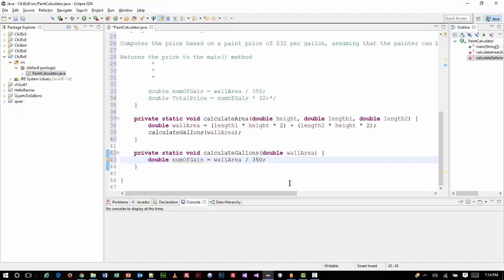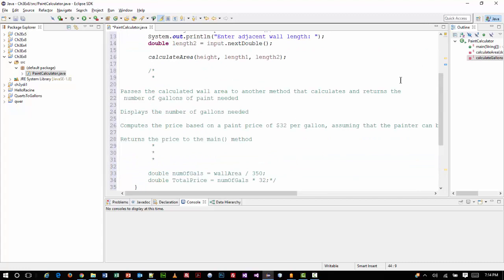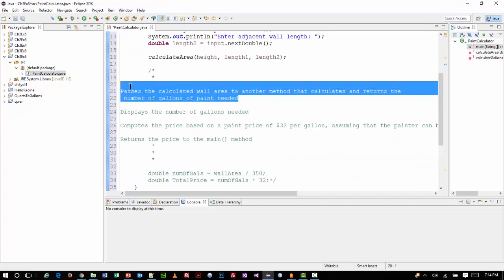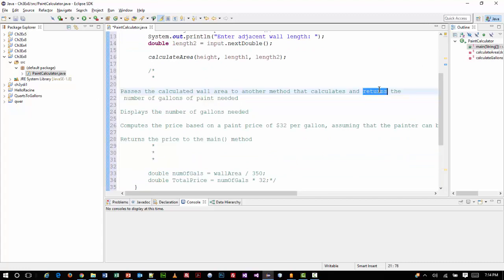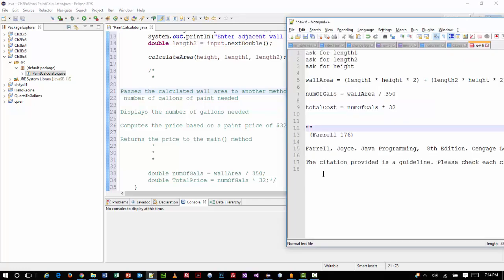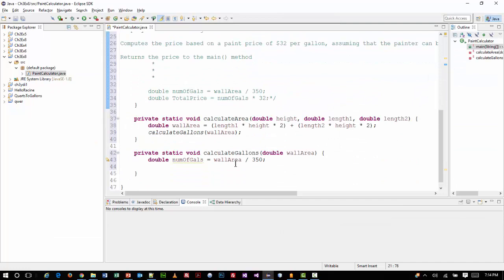What do you have the return keyword? I don't have it yet. Ah, okay. This is the instructions here, Sean. And it says returns the number of gallons of paint needed. All right. So that's what I'm doing next here. So I'm just going to put in a return statement. What am I returning? Num of gallons, semicolon.